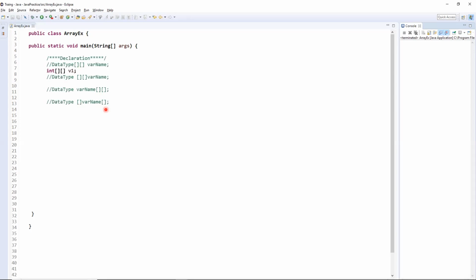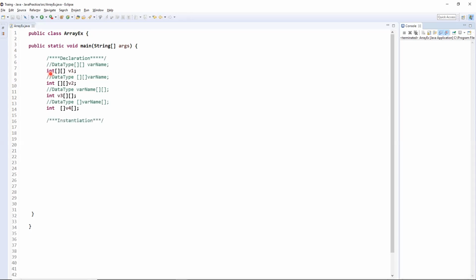So I've declared v1, which just tells that v1 is of array type and can hold a multidimensional array. Each element is of integer type. So this is how you can do it in the second way, third way, and fourth way, right? So let's see how we can instantiate a multi-dimension array.